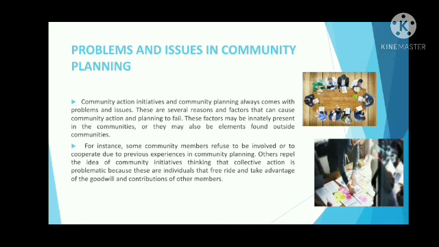Problems and issues in community planning. Community action and community planning always come with problems and issues. There are several reasons and factors that can cause community action and planning to fail. These factors may be innately present in the communities, or they may also be elements found outside communities. For instance, some community members refuse to be involved or to cooperate due to previous experiences in community planning. Others repel the idea of community initiatives, thinking that collective action is problematic because there are individuals that free ride and take advantage of the goodwill and contribution of other members.